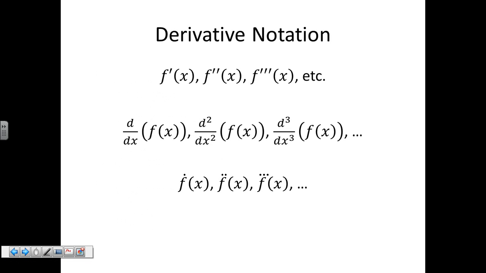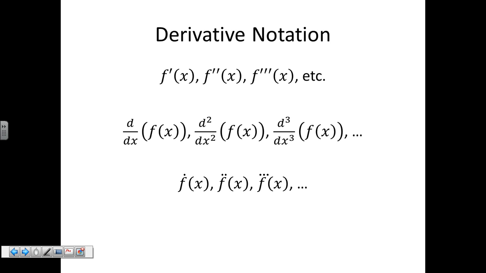So first of all, I actually want to talk about some different notation that you're going to see for taking the derivative. The top row we see f primed of x, f double primed of x, and we've seen that before. And that's read, the derivative of f, the second derivative of f, the third derivative, and so on. We're going to see that notation a lot because that's probably the prime notation that we use in calculus when we want to signify that we're taking the derivative.